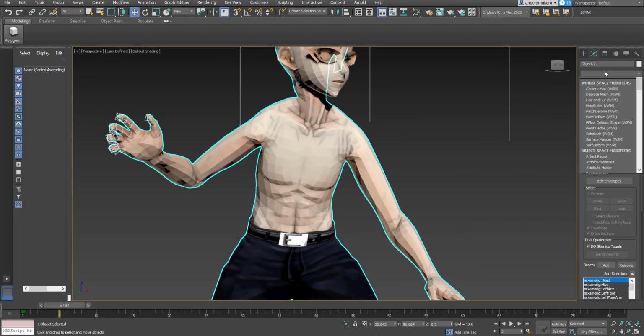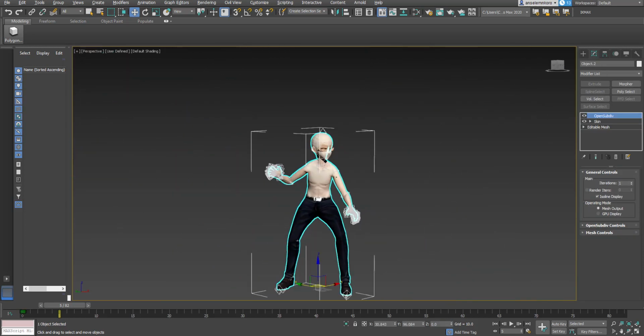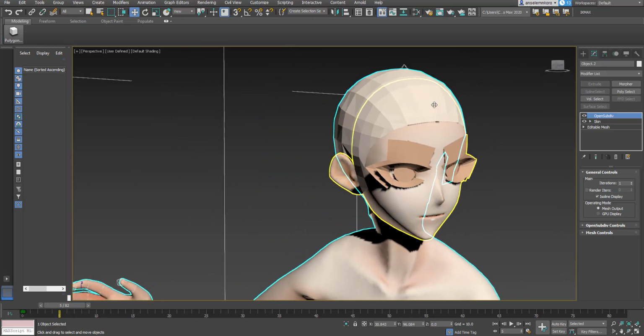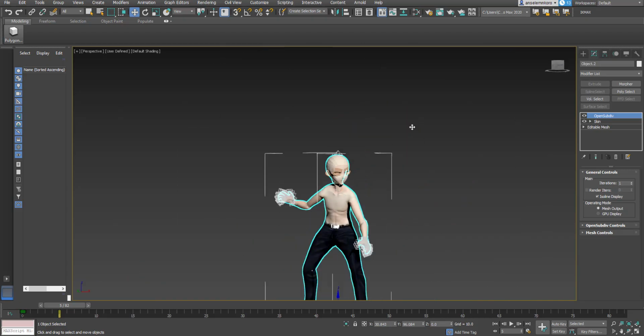So we're going to go through and add an extra layer of stuff. So I think we can add the OpenSubdiv just to smooth this character all the way out. All right, so I'm just going to go ahead and add subdivision. The subdivision doesn't really work on this part. The reason is because this should be a different mesh, but for some reason it is still one unified mesh with this, and at the same time this mesh is not something you can touch. Not touch in the sense that you cannot touch it, but you cannot grab onto the entire mesh at once. You can only select various or individual islands one at a time.